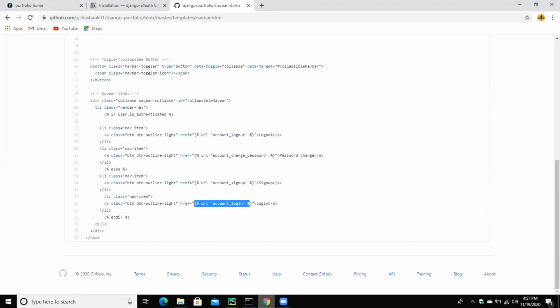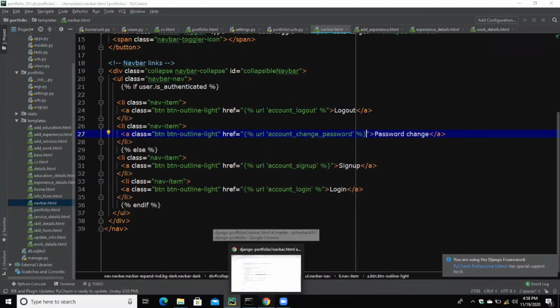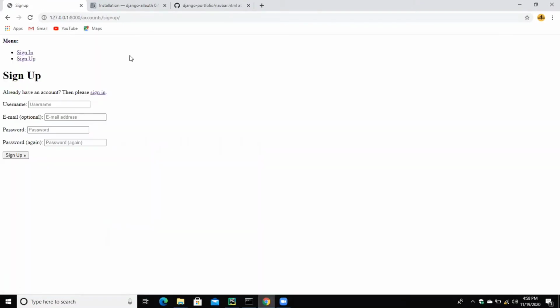Okay, we can add this URL as account change password. So this is all done. Let's see the pages. Sign up. So this is sign up page. This is sign in page.